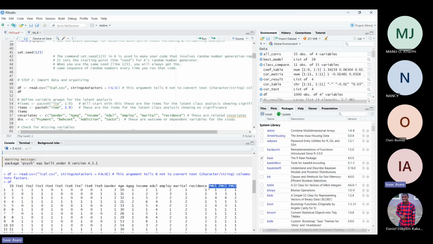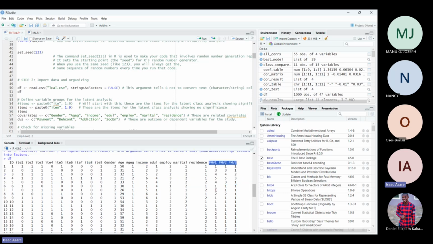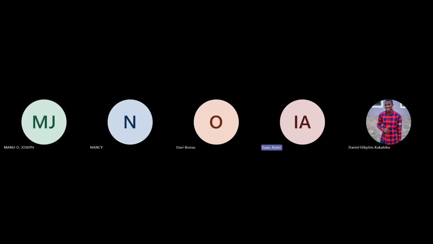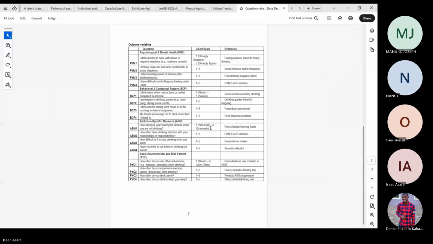Now this PMV1, PMV2, and so on, they are measuring what is called the cycle. If you look at the questionnaire that I shared with you, let me share the questionnaire with you again if you don't have it. So this is the questionnaire.